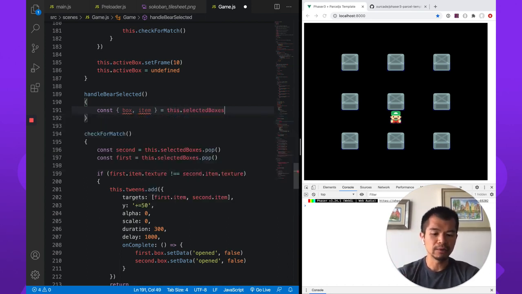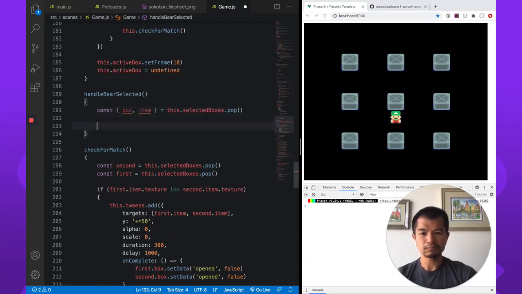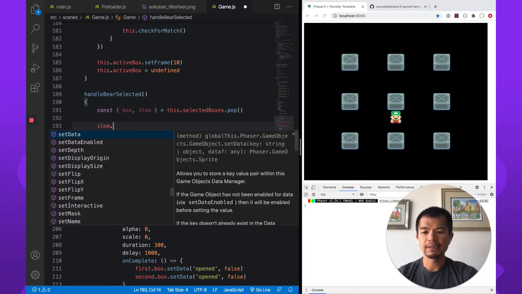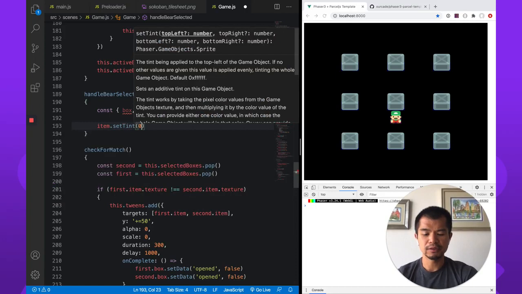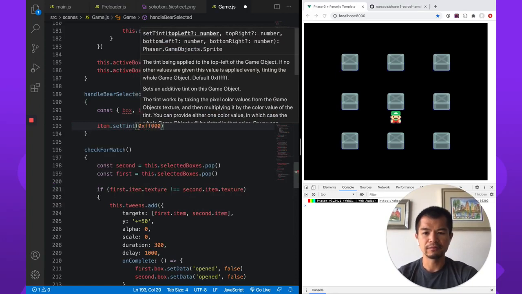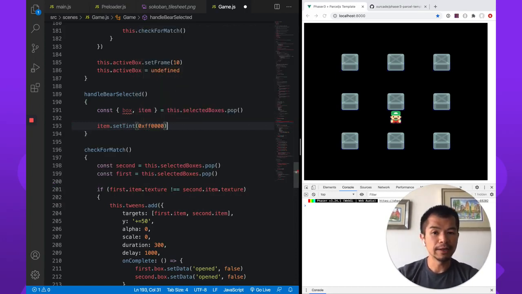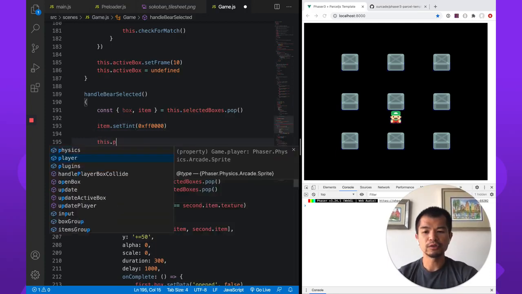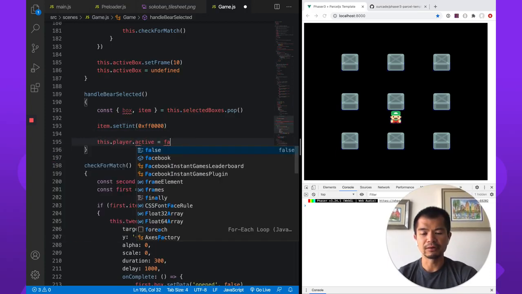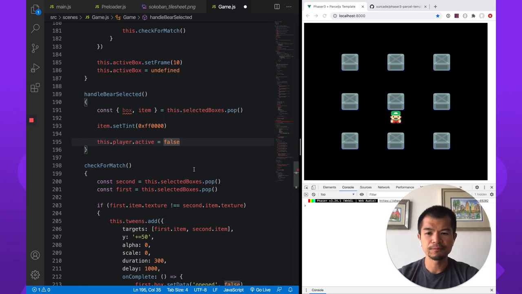That means that one item here is going to be the box and item that represents where the bear is. So we are going to, let's say, item.setTint. Let's just tint this red, so that's FF. So we're going to tint the bear red, and we are going to disable the player. So set player active to false.